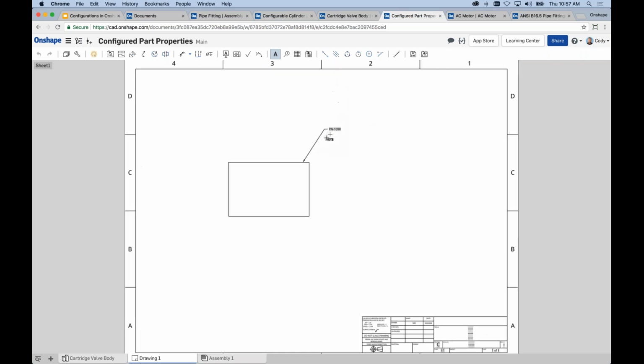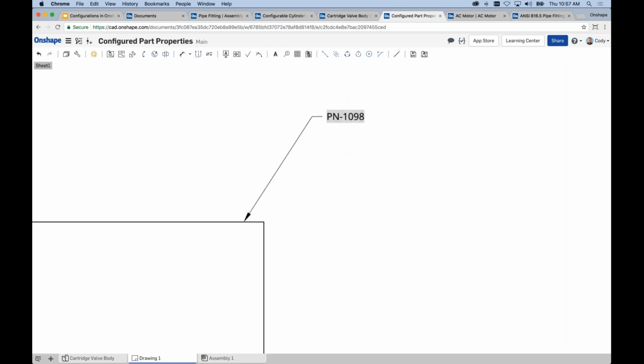You can see there's my PN 1098. So you do get the linked part properties based on the configuration that you choose. The thing we hope to have very soon is the ability to intelligently populate those things in a way that's a little bit faster.